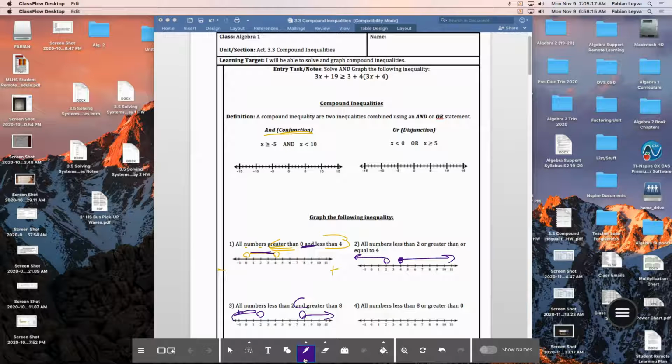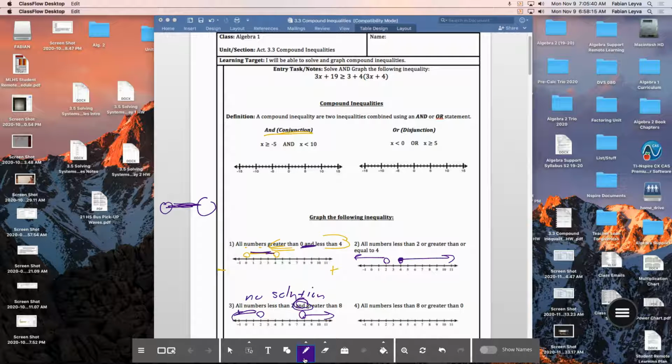Now, remember what I just told you. This is a conjunction because it's an "and" statement. That means I should get something with 2 circles and answers. Now, does that mean that if this happens, what does that mean? Does there exist a number that is less than 2 and greater than 8? No. So that means that there is no solution. So that's what's really nice about visually graphing these, because it makes it a lot more obvious.